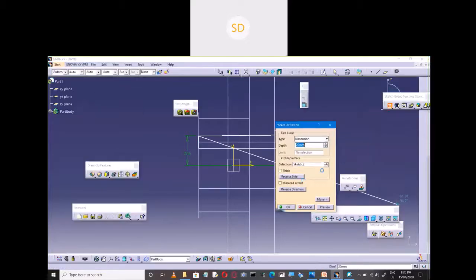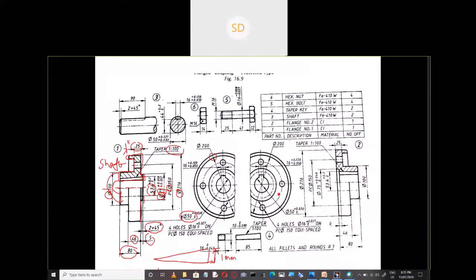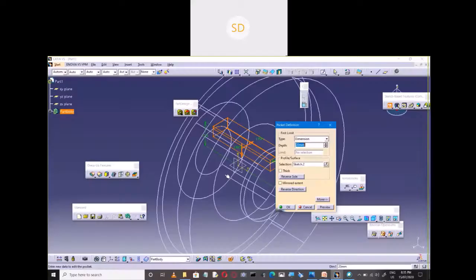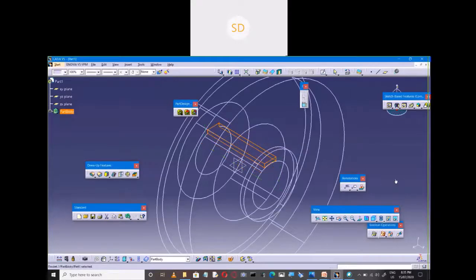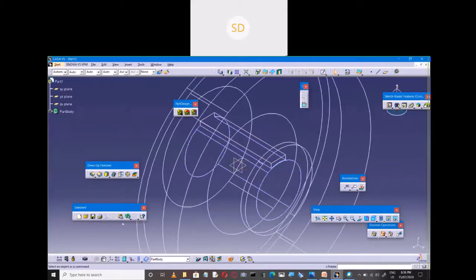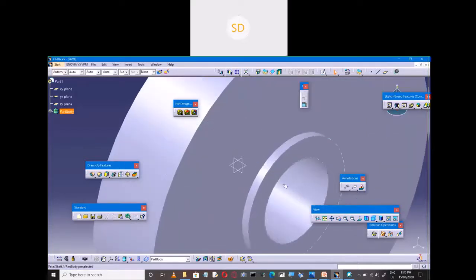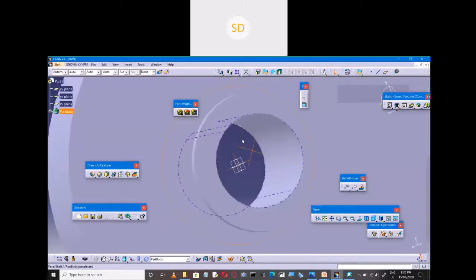Exit. Now width, how much you need to cut? You need to cut 16 width here. So here 16. Go for mirror direction, 8 on each side. Preview.